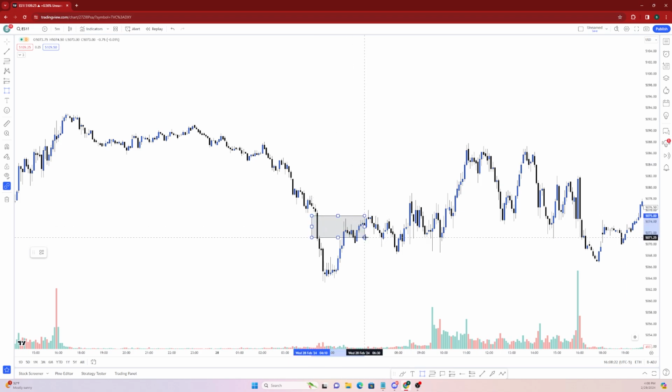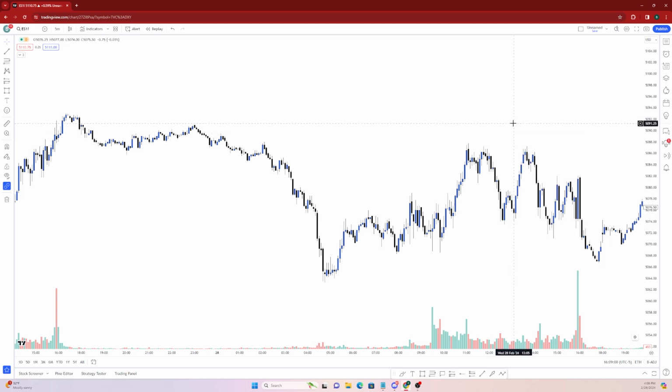So here's a bearish fair value gap right here. Here's a bullish fair value gap over here. Here's another bearish fair value gap over here, and another bullish fair value gap right there. Now, again, not all of these are necessarily ones that I would use to trade. I'm just showing you guys how you would go ahead and draw them again, so you can identify them intraday.